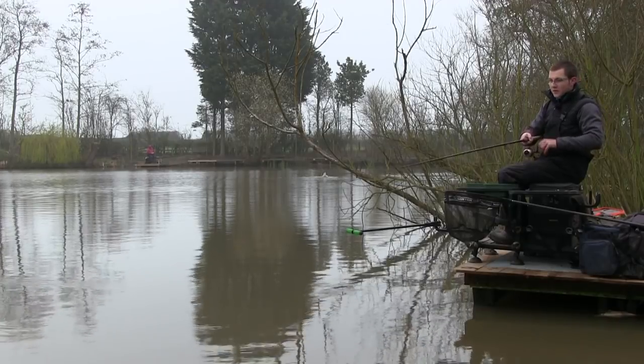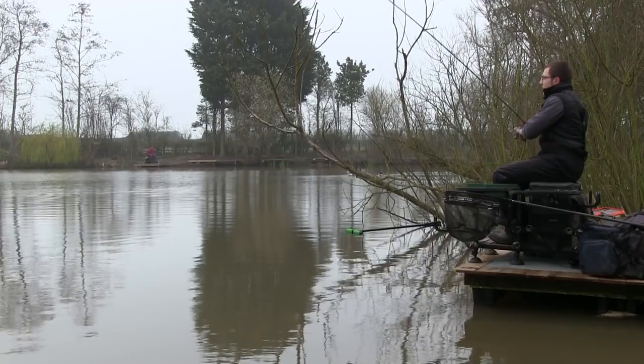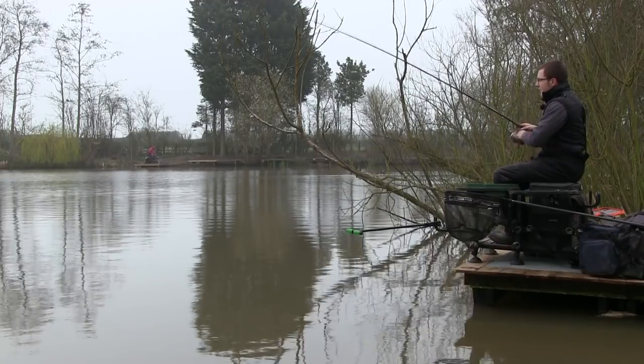Right, there's another fish on now. Quite a gentle bite, that one. Feels slightly bigger, this, probably another roach.